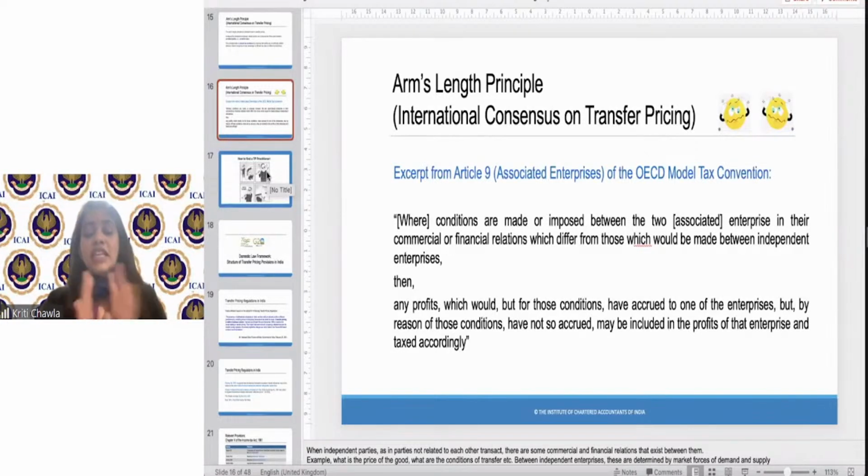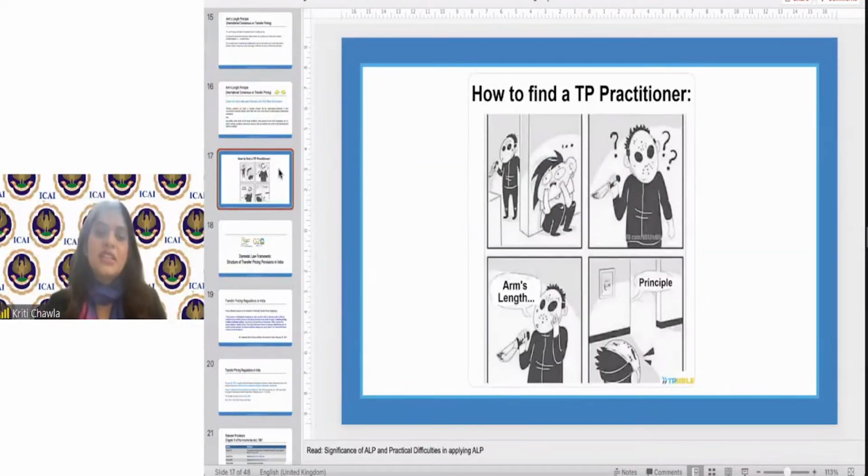Because I know that this has been very, very heavy, the concepts are very, very heavy, and this is our situation right now, I thought I'll bring in this particular slide here.